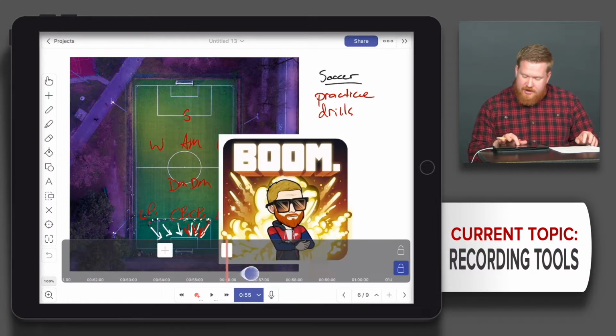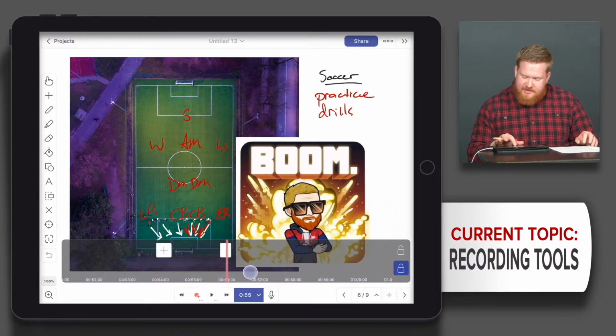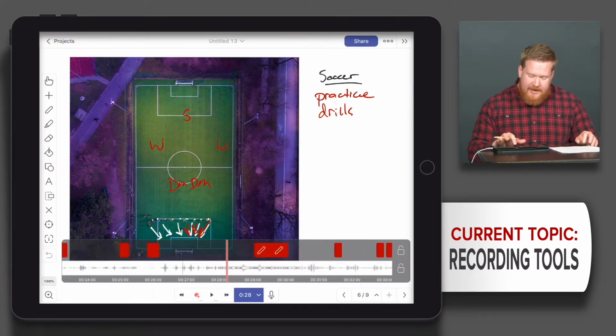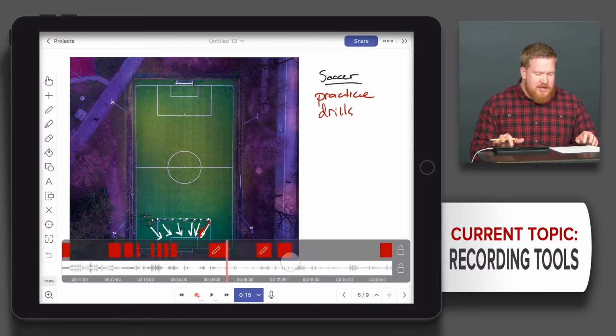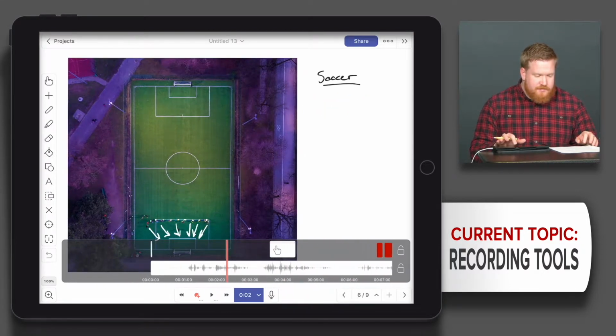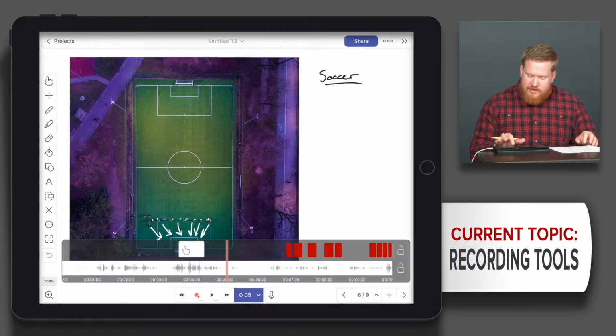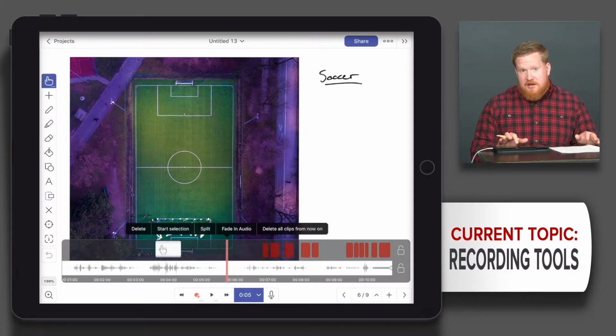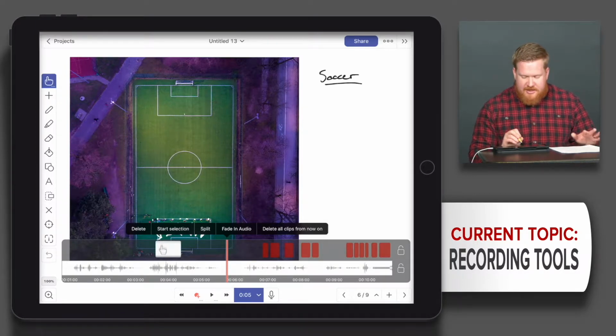And there, it shows me my movements. I'm going to unlock first. Okay. So with this playhead, there are a few things that I could do. If I long hold on any of these pieces, for example on this audio, I just put my finger on it and long hold. It gives me these options: delete, start selection, and so on. But let's talk about each of these.